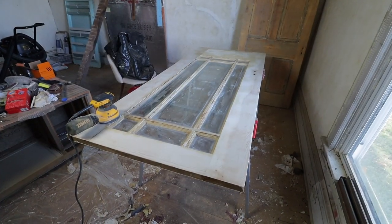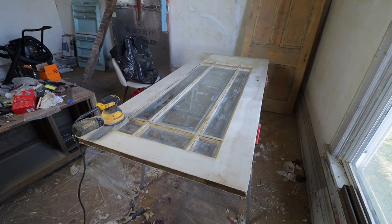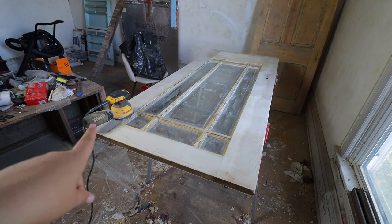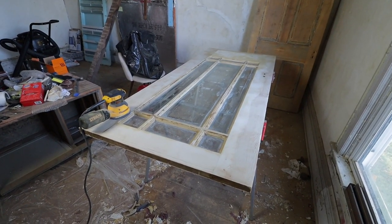So I put two coats of wood bleach on each side, and then I cleaned it off with water really well. So now I'm gonna go ahead and sand it with, I think that's 100 grit, and then I'll probably go in with an even higher grit after that to make it a little bit smoother.